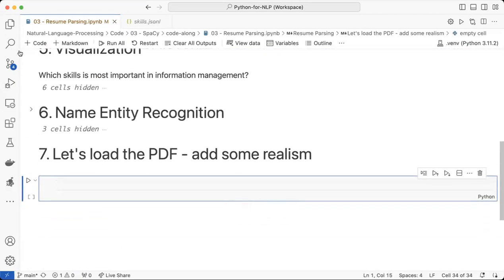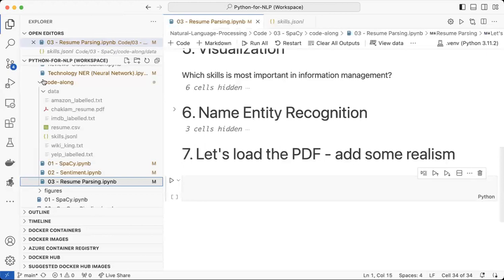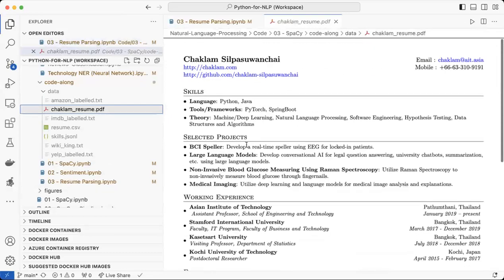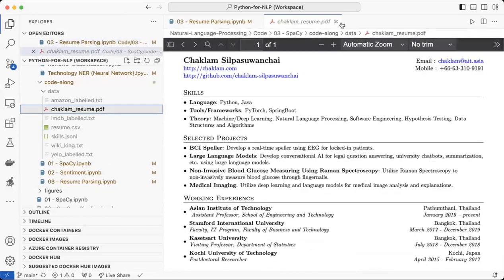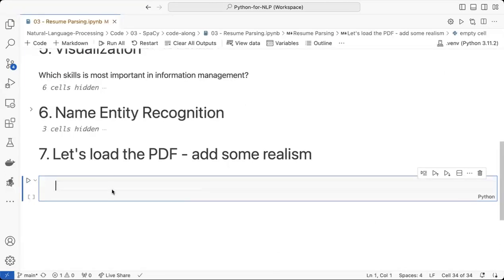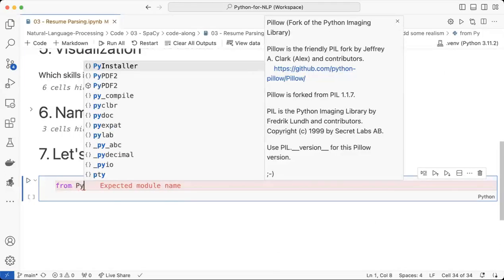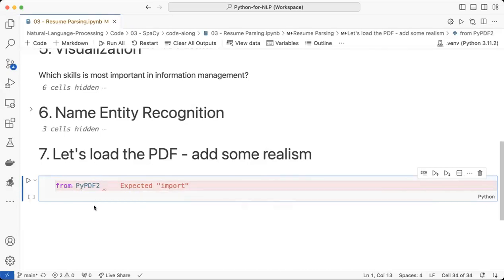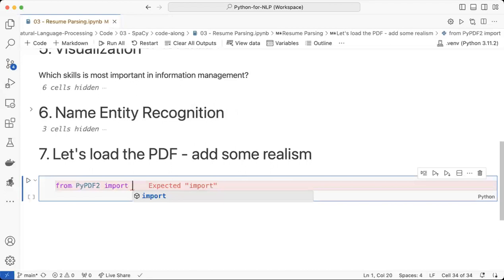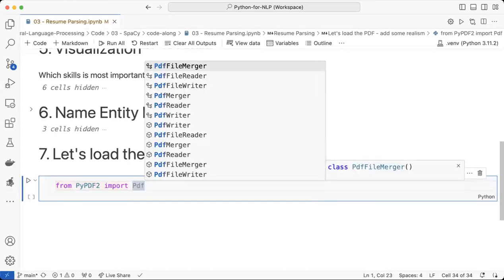The last thing I want to do is actually load some resume, right? So here I have prepared my own resume. It's not perfect. It's just one page, and so I can try it, right? So here I'm gonna say from PyPDF import PdfReader. By the way, you have to pip install this one first to make it work.